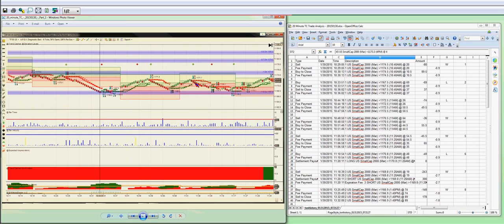This one, he sold, and he won. It's a really nice one. And you'll notice of all the trades that he does according to the rules, most of them are winners. And this, he got the confirmation, sold, done. This one, he got the confirmation, sold, done. And that confirmation, I mean the confirmation arrow. And this one he bailed on, but it would have won had he stayed in. And this one he won. So far, following the rules, all of these would have been awesome trades this morning.